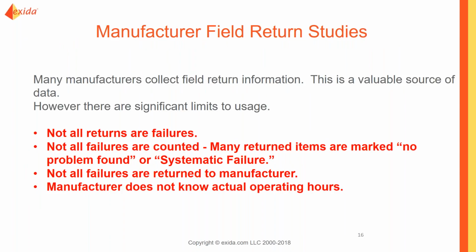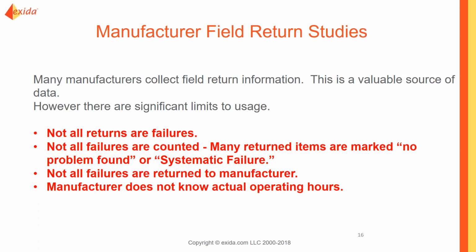Okay, now let's talk about manufacturer field return studies. This manufacturer data is very useful, but it can also be not so useful, right? From what I've seen, when manufacturer return information is used the most often, it's usually within companies that are doing self-declaration certificates or from certifying agencies that are really looking to get a competitive advantage on failure rates. Because what happens is you get very optimistic failure return numbers.